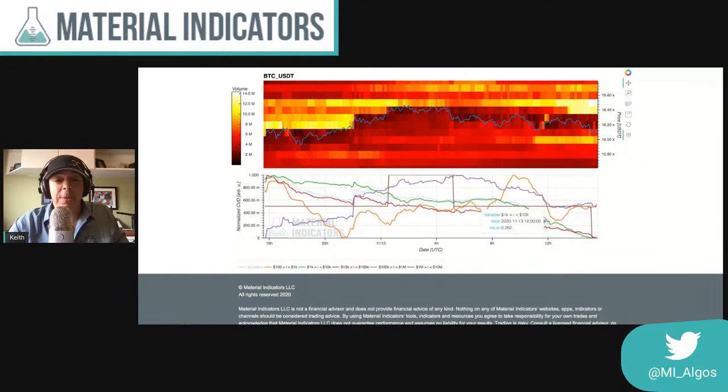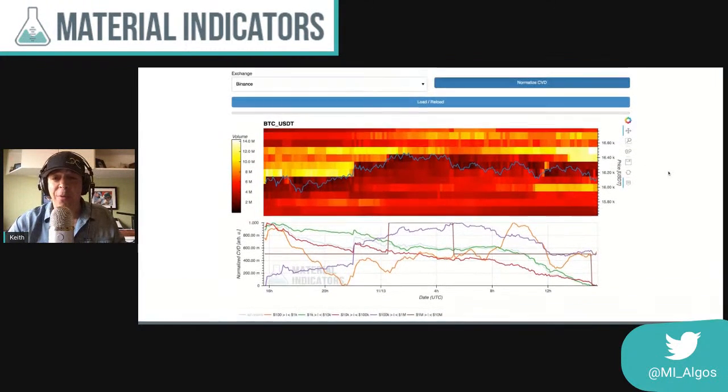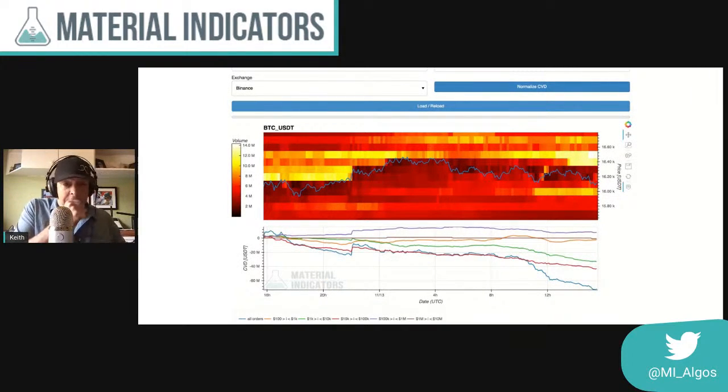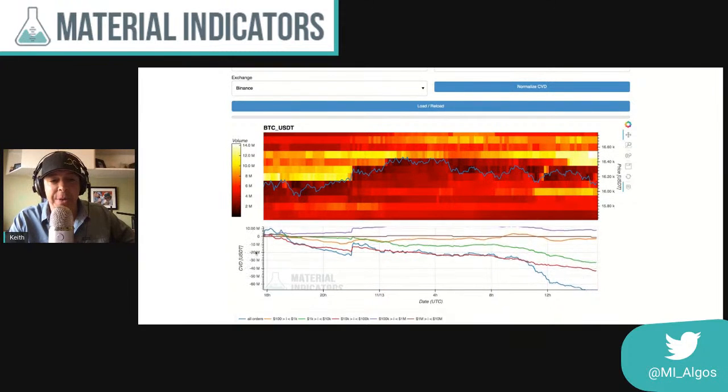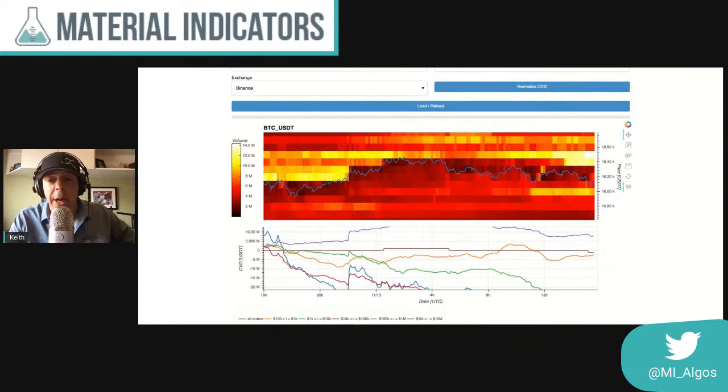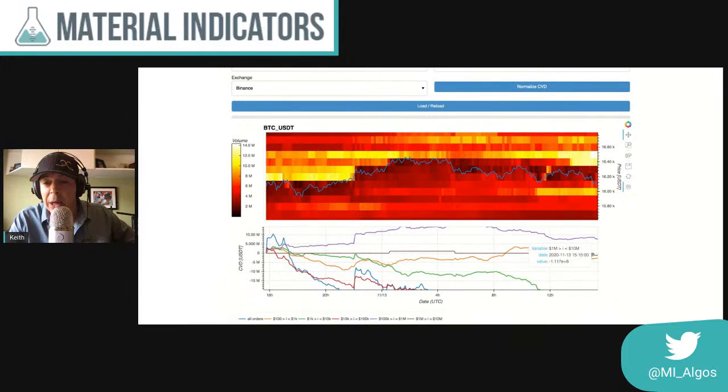Now, this tool is normalized to make it easier to spot the moves. But if we want to see the actual value of what is being bought or sold, we click the normalize button, and we can now take a closer look. And we can also expand this range to make it easier to see. We can zoom in, we can zoom out, we can do whatever we want here. Okay, so this little move right here was at 1.26, and, all right, so that was a $1 million move.